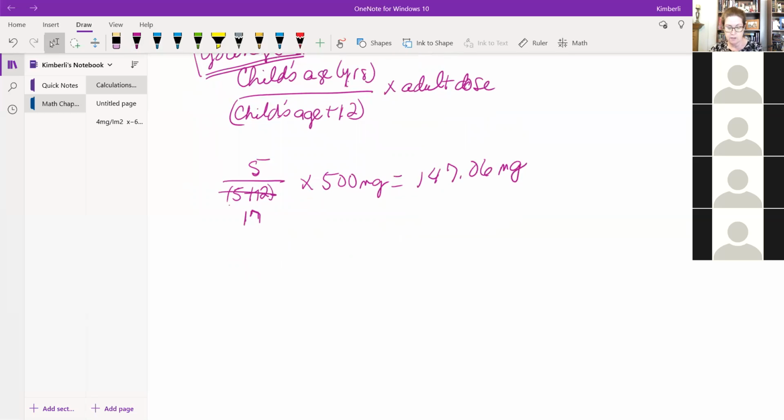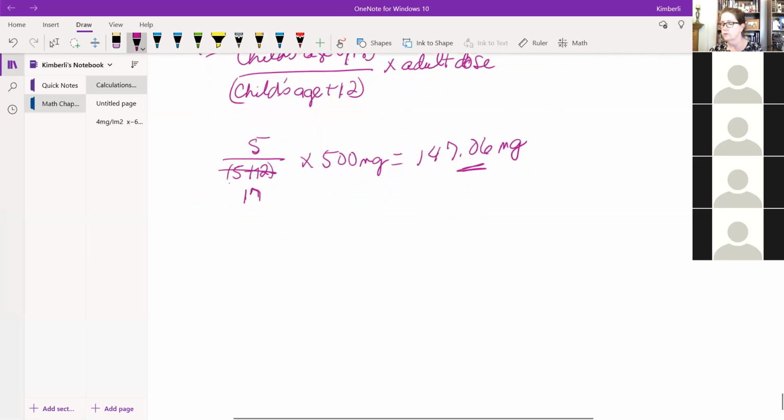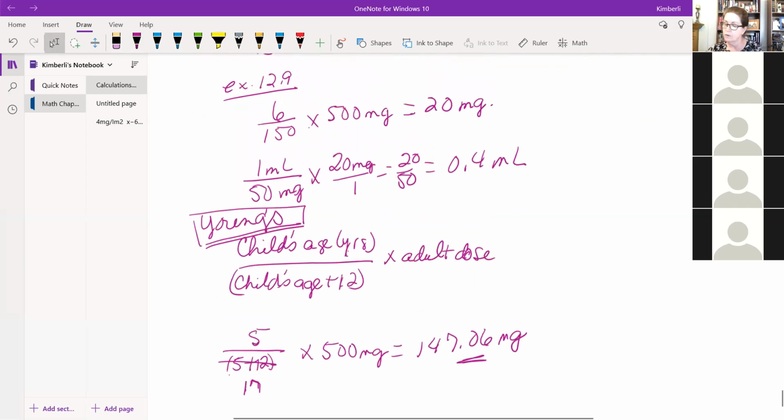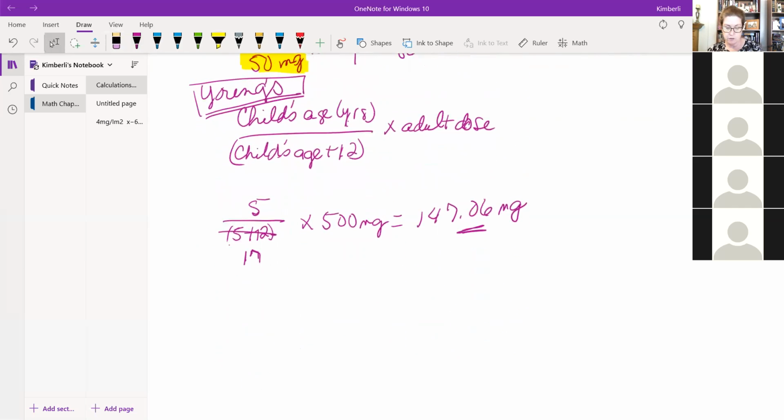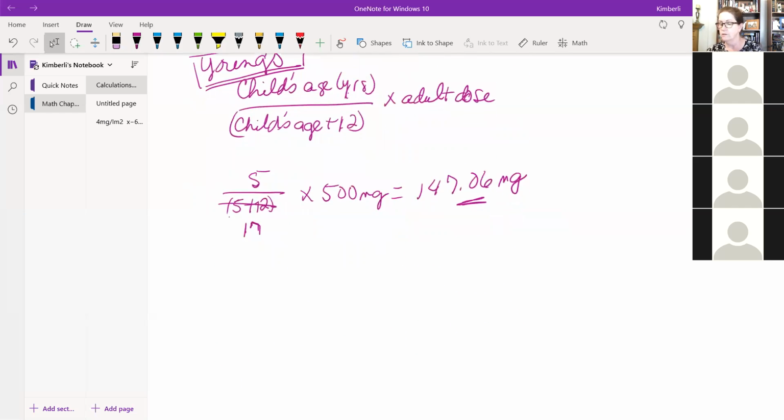Now this comes as a suspension, 400 milligrams per 5 mLs. If we don't round the milligrams now, we can round it later when we do our milliliter calculations. So don't worry too much about that 0.06 at this point. Just leave it in there. So it's 400 milligrams per 5 ml. Now you see the one that we gave the infant was 50 milligrams per milliliter, right? Because that's an infant bottle of amoxicillin. This one is stronger, so it's 400 milligrams per 5 mLs.